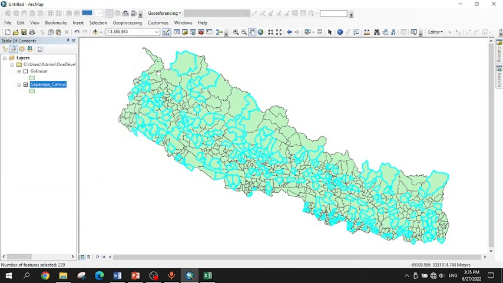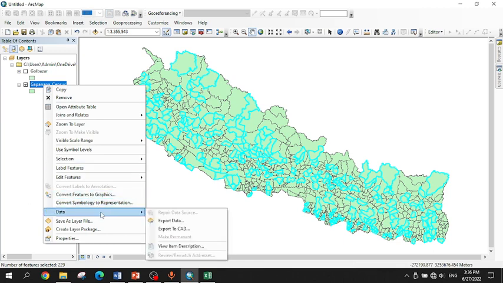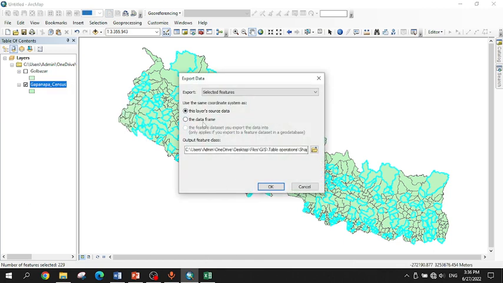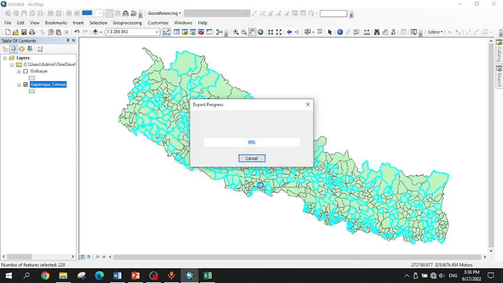And in this way you have selected the local bodies, and in case you want to export this data into a new shape file, then you have to right click here, go to data, then export data, then data frame, and type the name female population, then click on OK.